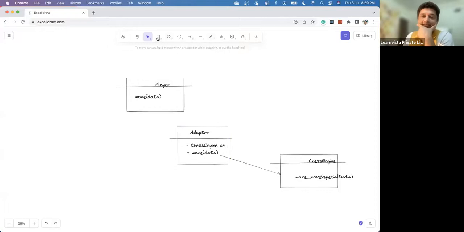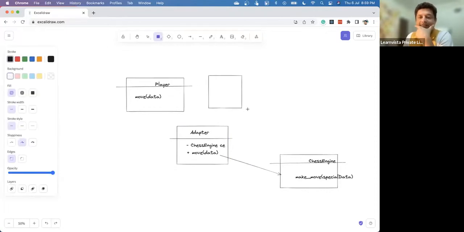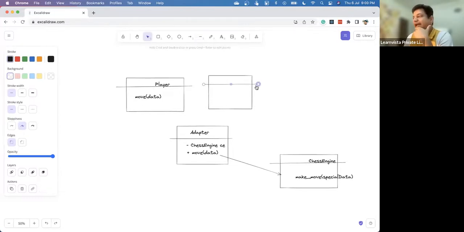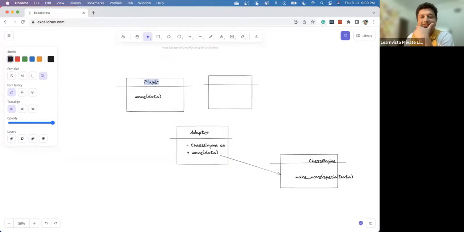So basically, you have an interface here. The adapter interface will have the interface of the client. So this is your client, basically, this is what you are integrating with. So you will have to have the same interface here.